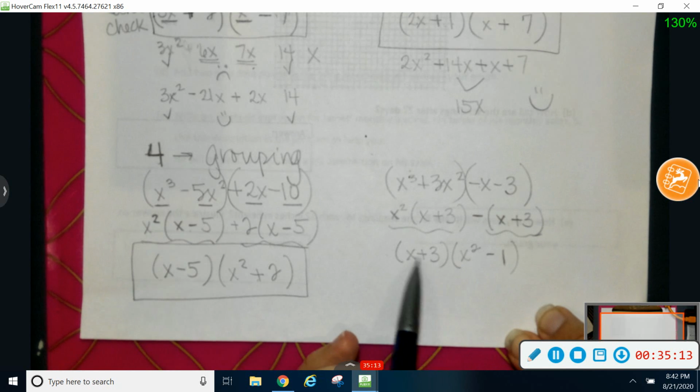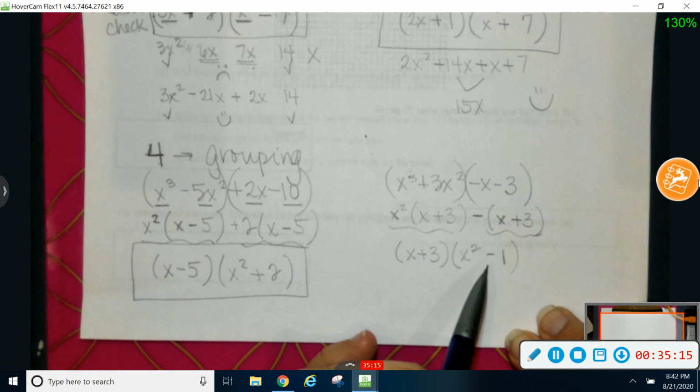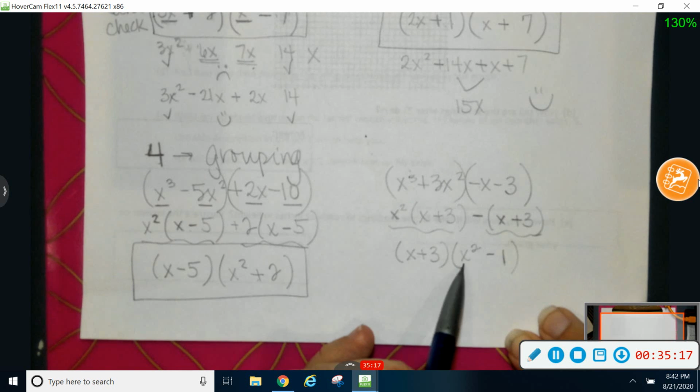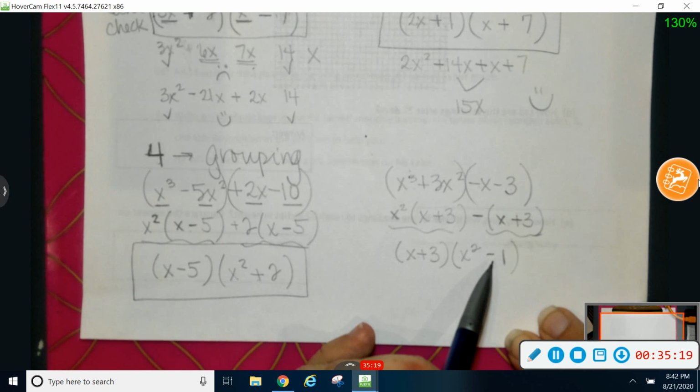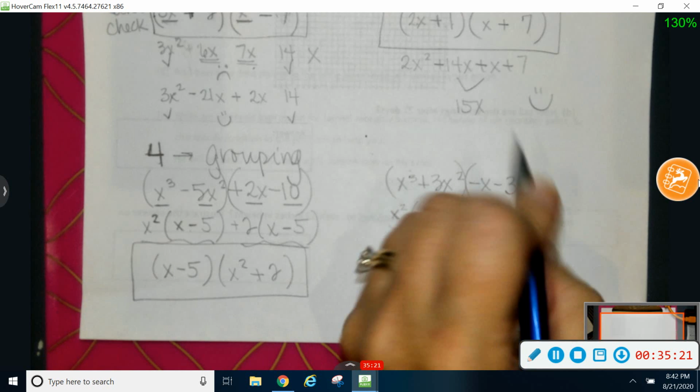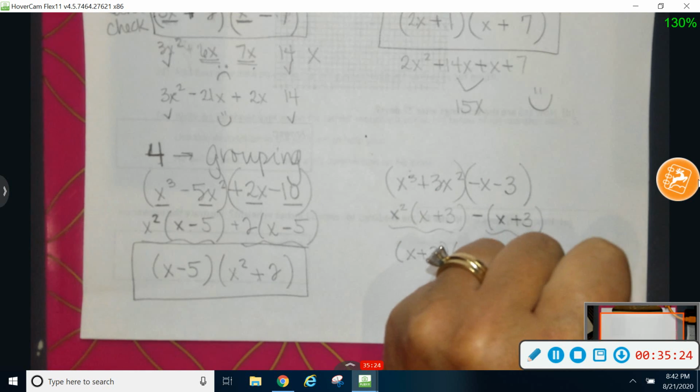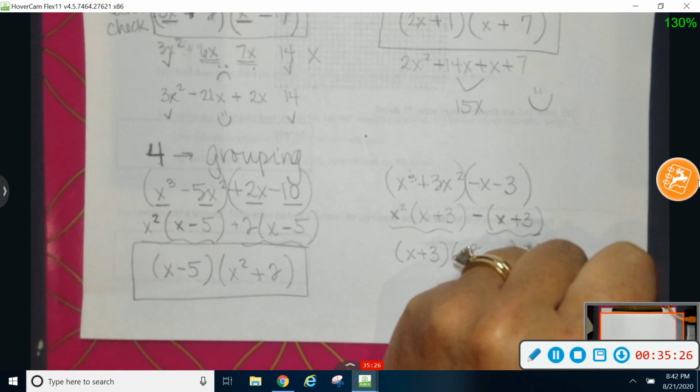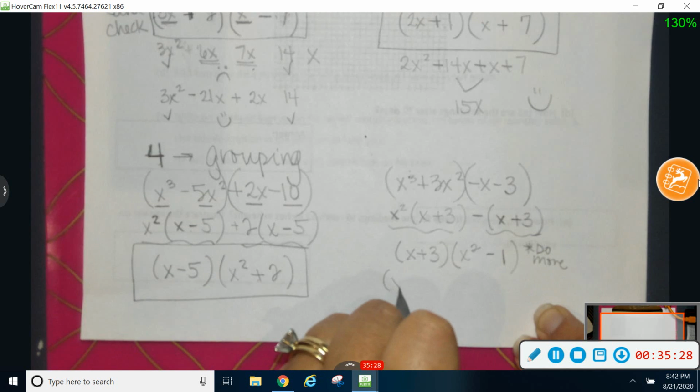Am I done factoring? I glance over my factors and anything stand out? Woot woot, here's 2 squares. Are they connected with a difference? Yes. So this I can actually do. I can do some more. So here we go. I keep my x plus 3.